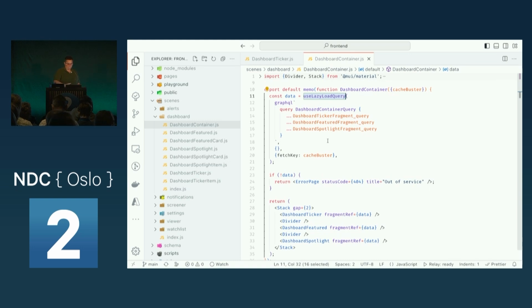Because we know that at least most of the time, or at the beginning, we need to do a network call. What is happening here is that we are using the Suspense API, and this assignment will not happen. We will throw a promise here, and when this promise is resolved, the component will re-render and we will have the data.